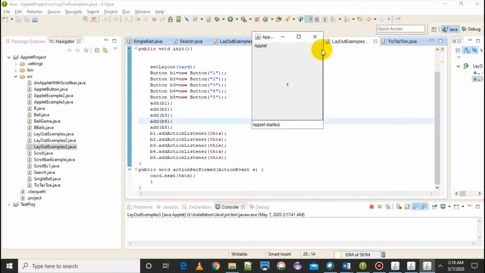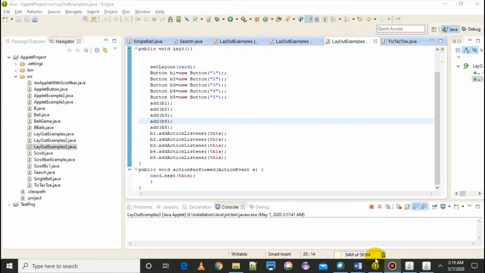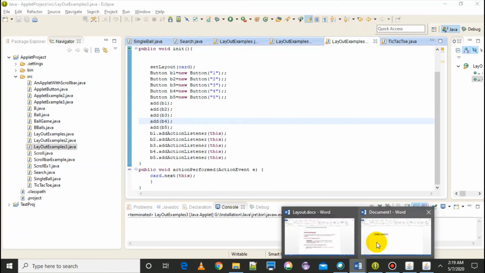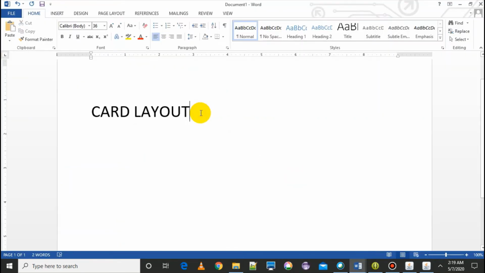There are two types of constructor there in card layout. The first constructor is the non-parameterized constructor. That means when you create the object, you do not pass any parameter.